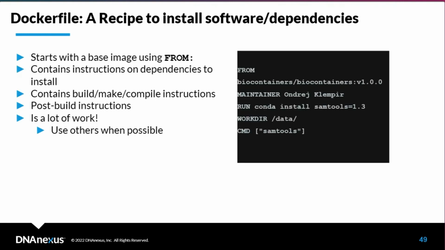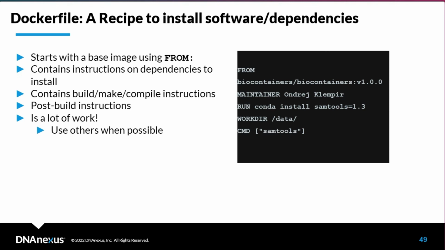All right, so now we showed you many steps on how to create a snapshot and how to prepare new tools on RAP in interactive mode. But typically, what you can also do is write something called a Dockerfile. Basically, this is a recipe to install software dependencies, and you can wrap all these steps and all this logic into a Docker text file, which specifies all the logic. We can see an example on the right side.